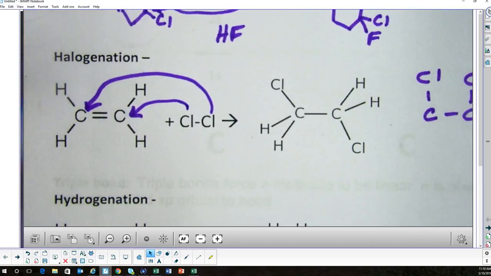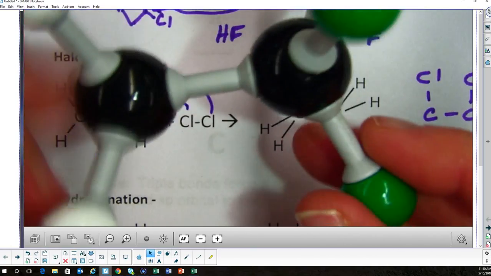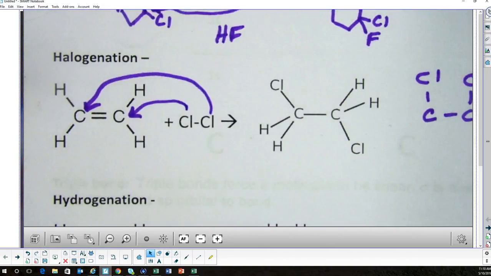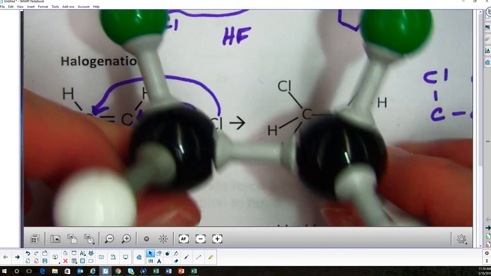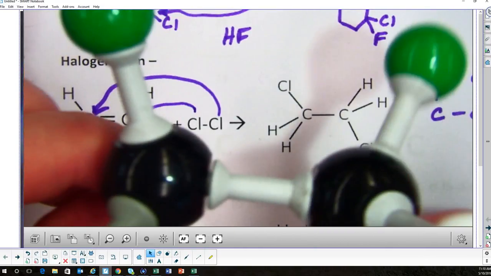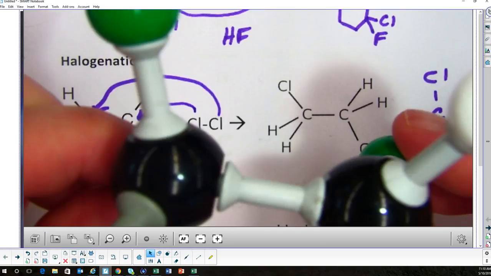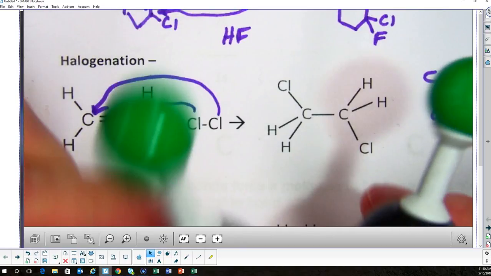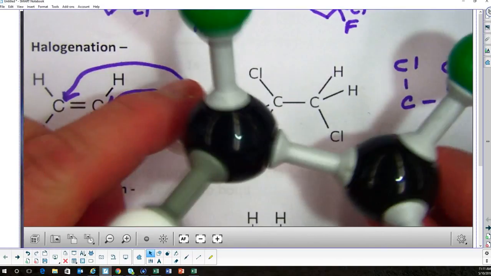But we know with our conformations that it can twist, right? So if I have chlorine, which is a big molecule, and I have hydrogens, which are a small molecule, what's the chances that it's going to be eclipsed, with this being a big molecule and this being a big molecule? Probably not so much. They're going to want to be away from each other. So they'll be eclipsed like this or like this, but they don't like to be eclipsed this way. So even though I've drawn it that way, that doesn't mean I'm going to end up that way.